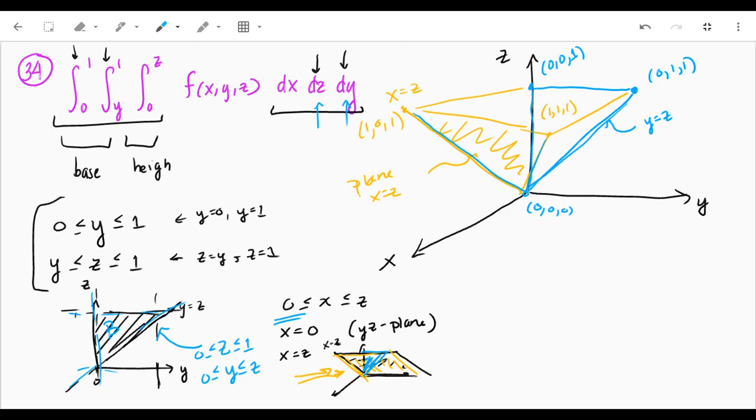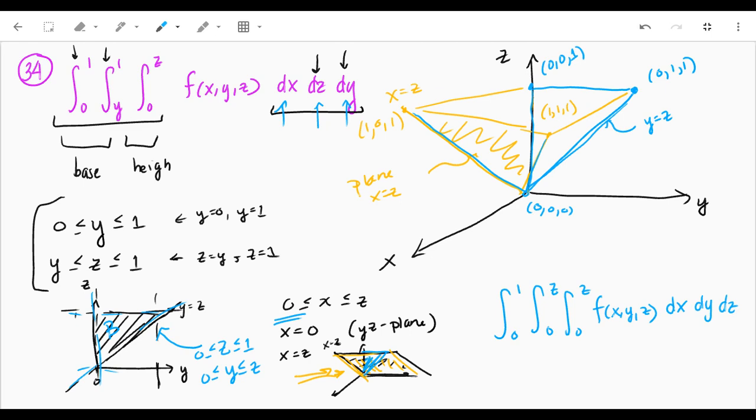So then what we can do with that is have 0 to 1, 0 to Z, and then still 0 to Z, because we didn't change. Oh, I guess we should change it. Never mind. Oh, no, I'm sorry. We're still in the YZ plane, so the height is still 0 to Z. And by height, I mean in the X direction. I'm thinking of the YZ plane as the bottom, so if YZ is the bottom, then your height is in the X direction. So then we'd have dx, dy, dz. Okay, so there would be one iterated integral that would be equivalent.